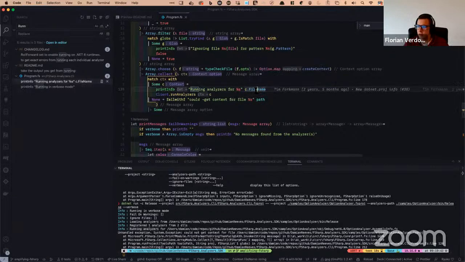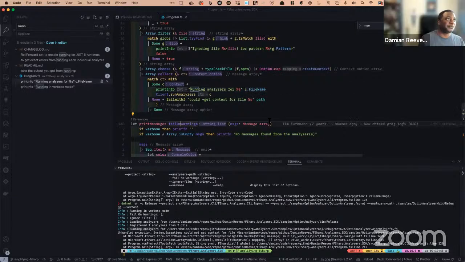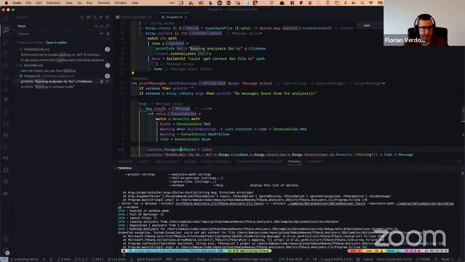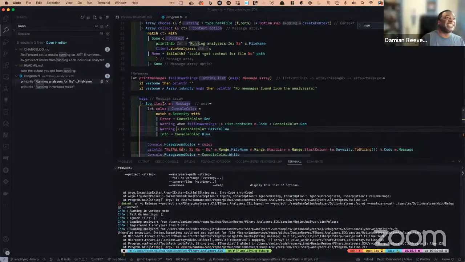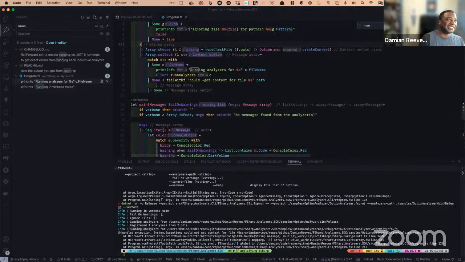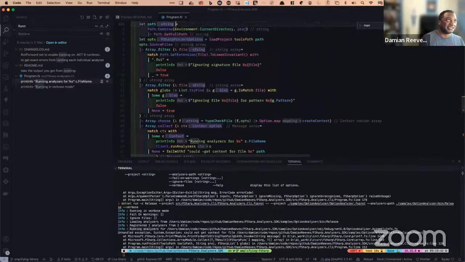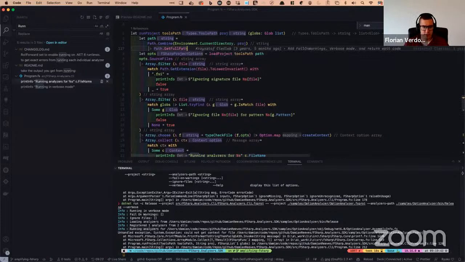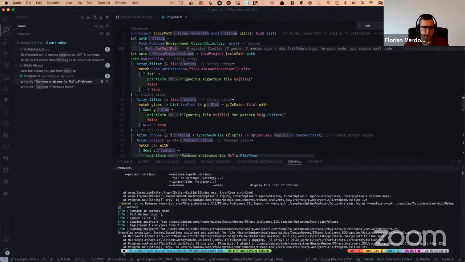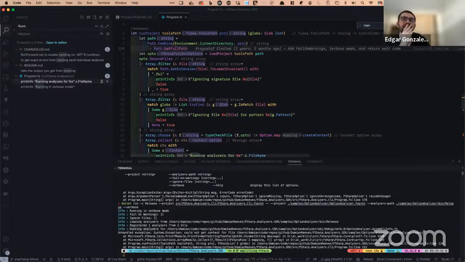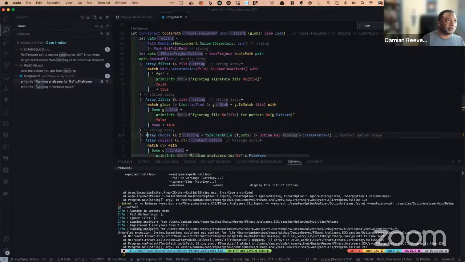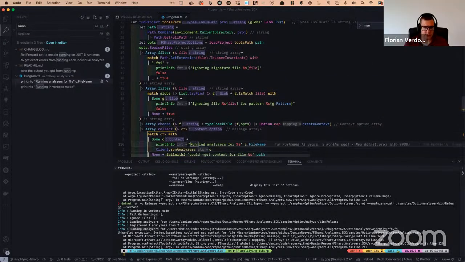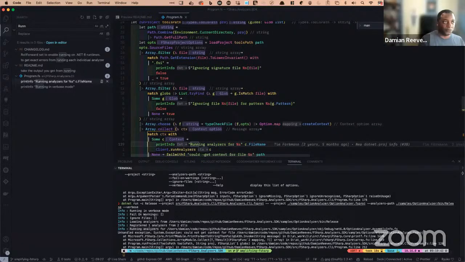Run projects. 115. Yeah, it says they are running analyzers at some point. Line 120, down here. And it says running analyzers for.